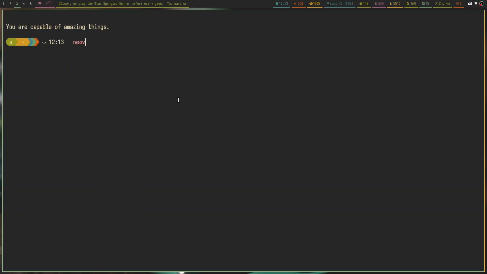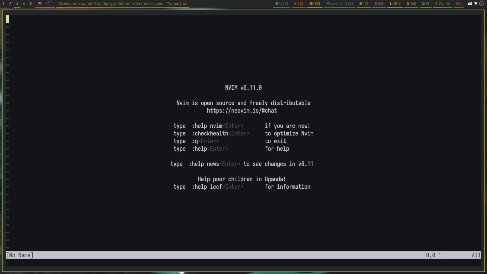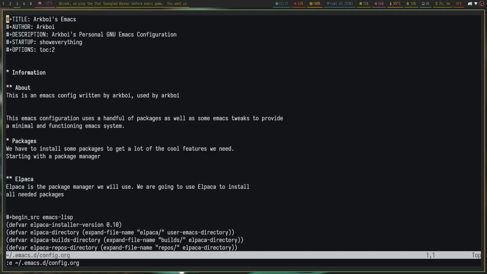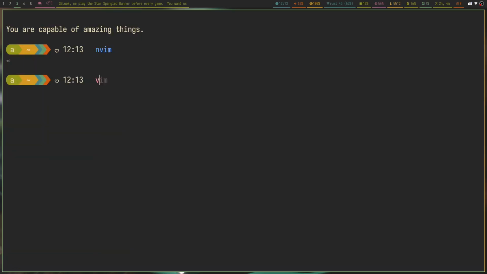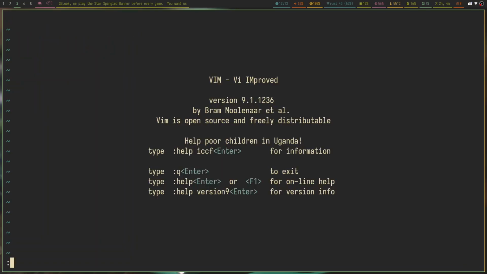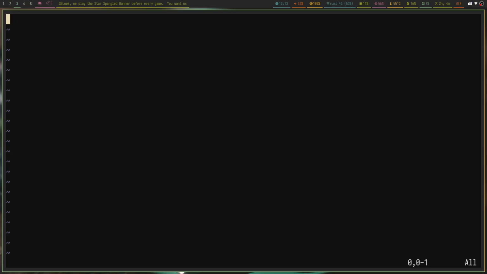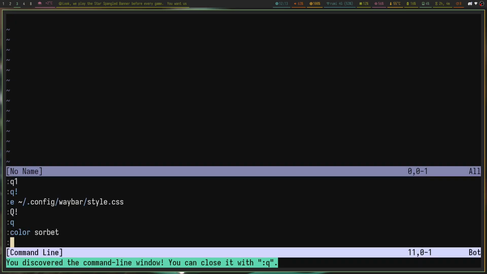Now if you open up a new Vim here, you can see that this is usable. If I go to .config/nvim, I don't think that exists, so I'm just going to open up my Emacs config in here. Why not, right? This is my Neovim here. It's the default Neovim, and the default Neovim is usable. You can set a different color scheme. It's all done so quickly.